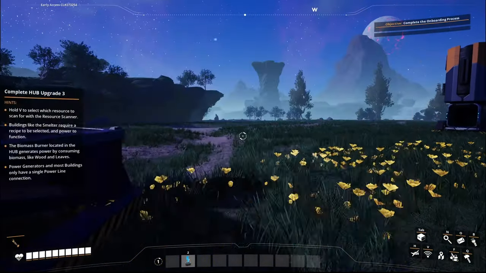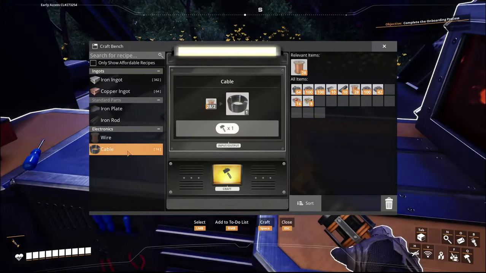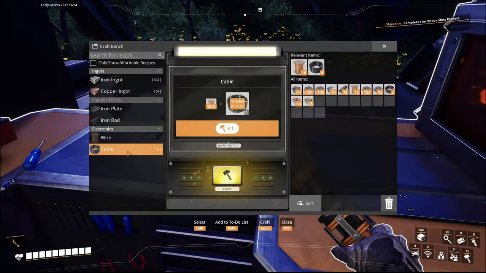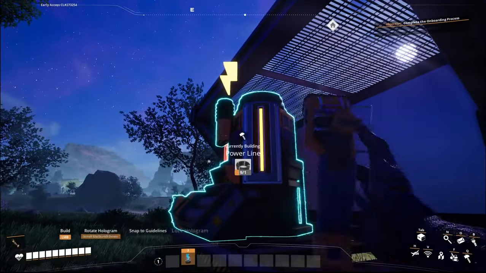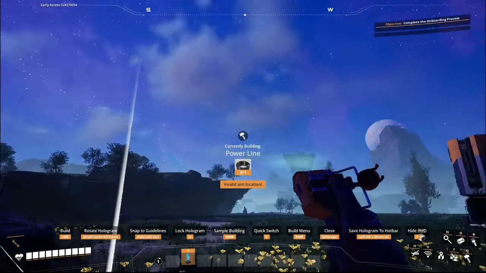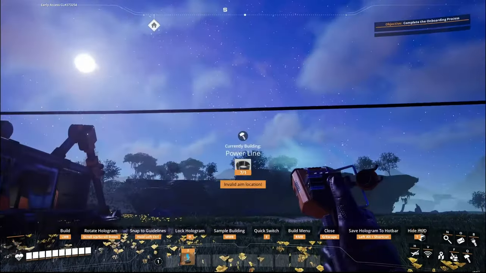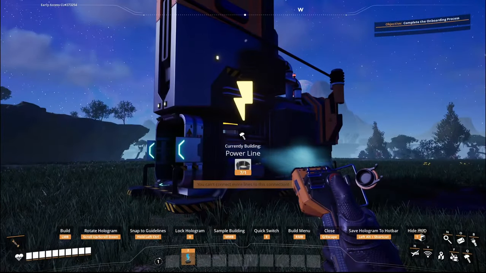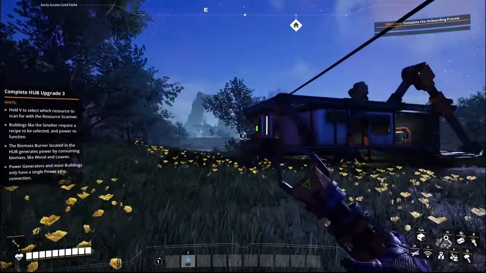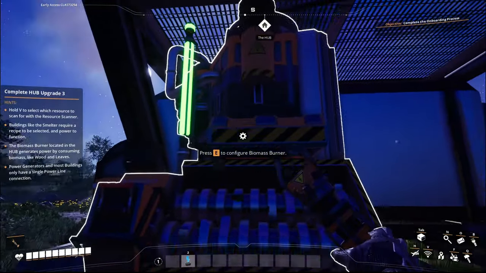Oh, we need cable. Craft a couple cables. Okay, that's more than a couple. That's fine, though. I'm sure we'll end up needing them. Oh. Well, that's ugly as sin. Alright, so what is this thing doing now? It is working, yeah. Yep, it's grinding away.